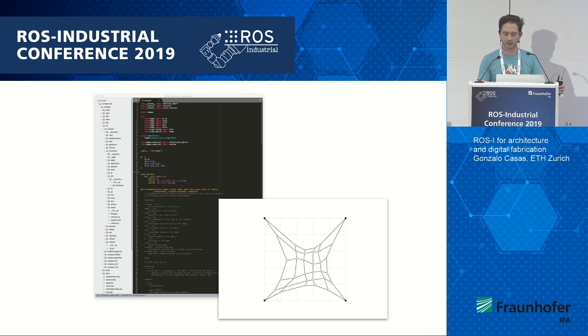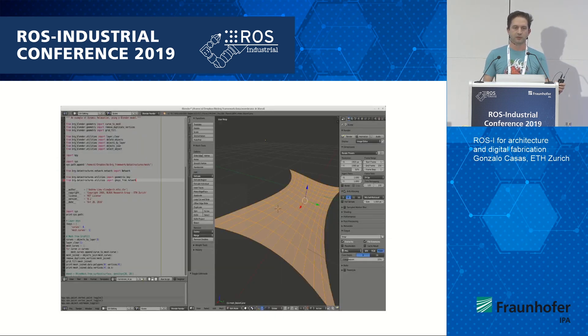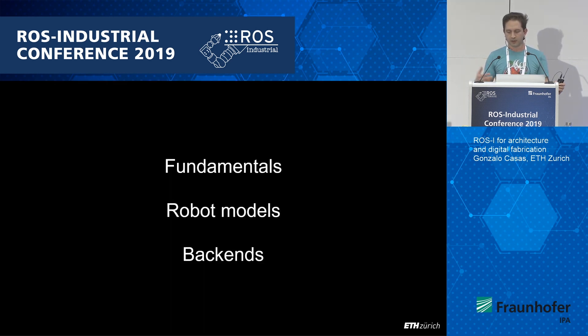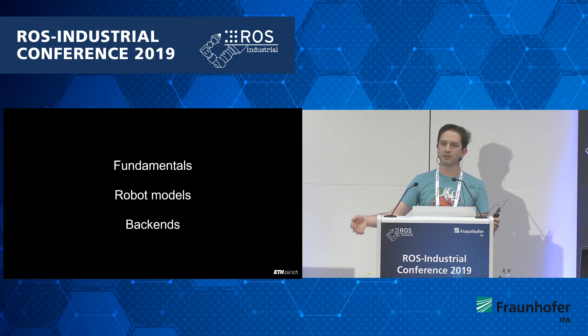There are some standalone viewers in the library, but most importantly, this is how we really work. The library can be used from the scripting engines of CAD software — this is Rhino on Mac, which is one of the tools we use most often. There's also the possibility to use that from Blender. In terms of robotic fabrication, the library provides three main areas. The main goal is to ease planning and execution of industrial trajectories by leveraging the advances in the field of robotics that exist in open source. We're not reinventing anything — we're just interfacing it to make it available for an audience that would otherwise not have access to it.